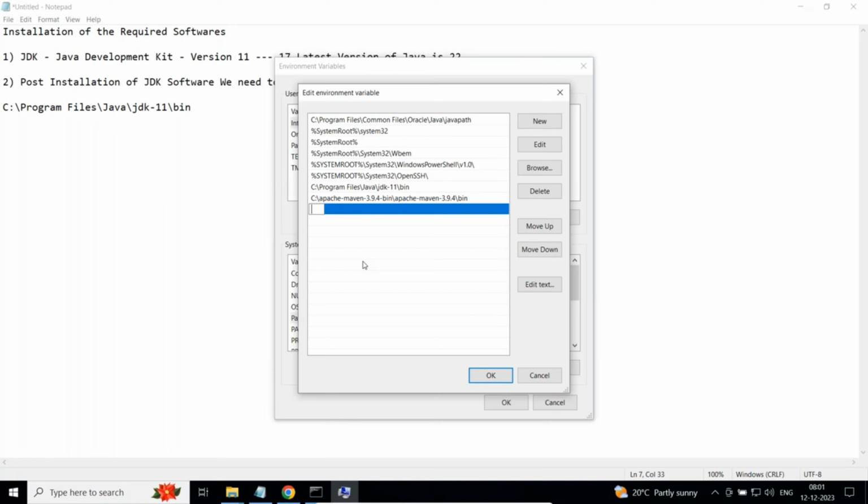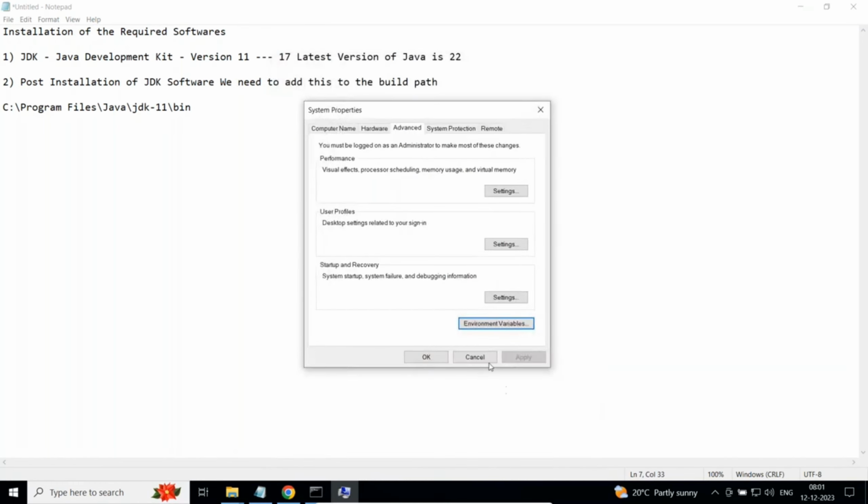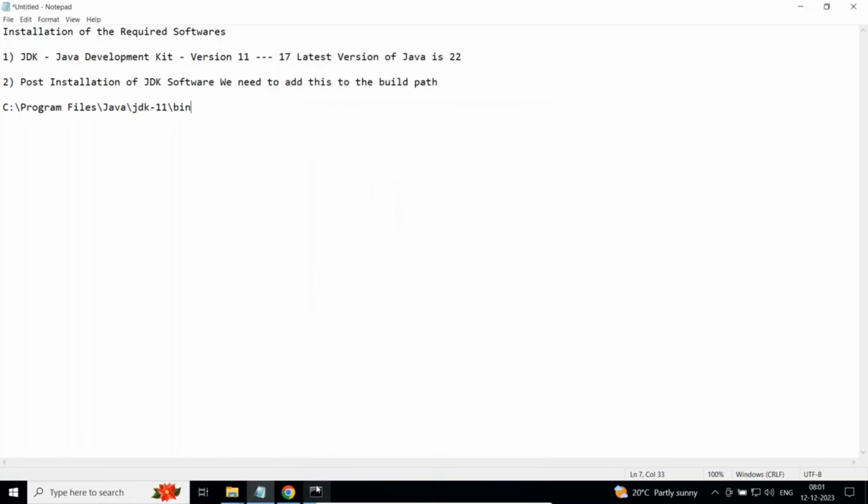So what basically we are doing, we are adding Java to the system environment variable path so that Java can be automatically recognized. If any Java program that we are writing, the system will be able to interpret the programs that we have written, and it will give the output. For that, we have to do this. Right, click on OK, click on OK from here, and click on OK from here.